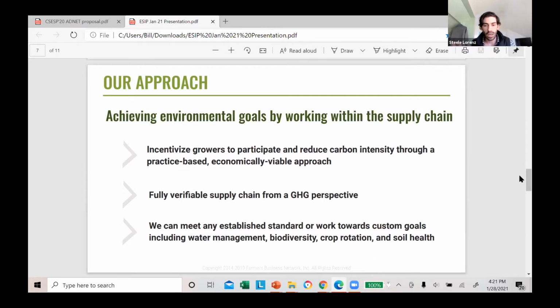And then finally, we can establish, as buyers have unique goals, not just in carbon, but also in water quality and water quantity, in biodiversity. All of that is possible with the core framework of the two points listed above. With incentivization, with having that verifiable supply chain, there is really no limit of boutique programs that can be stood up to make various claims to end users. Can you get the next slide?